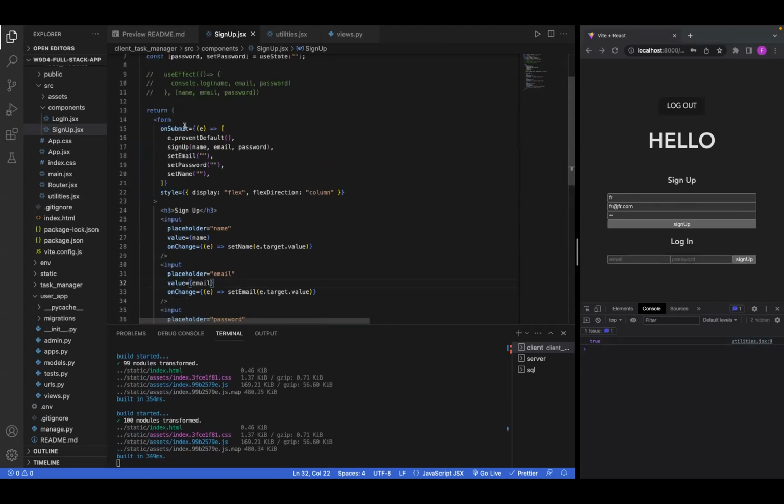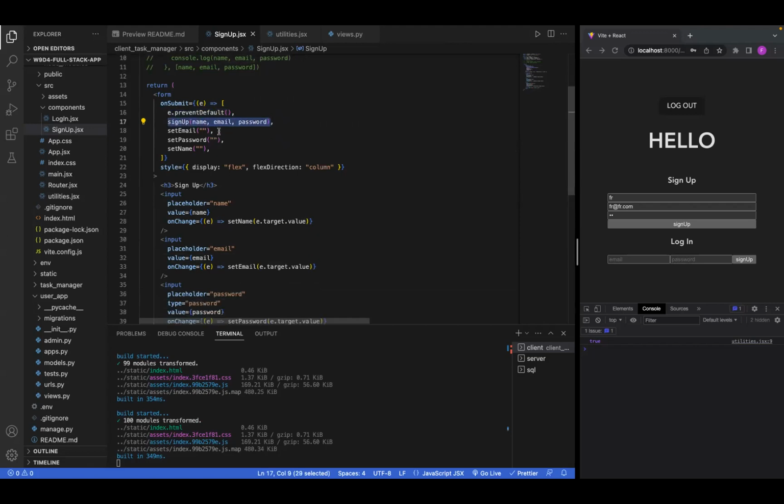This way we can visualize it a little better. It takes in an event, we prevent the form's default behavior, it runs the sign up function, and then it clears out our email field, our password field, and our name field. Okay, so now if I refresh, I have a new user.